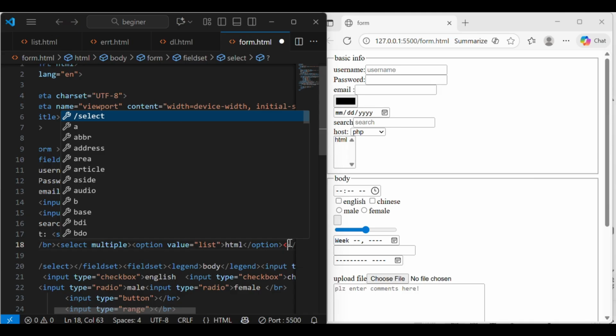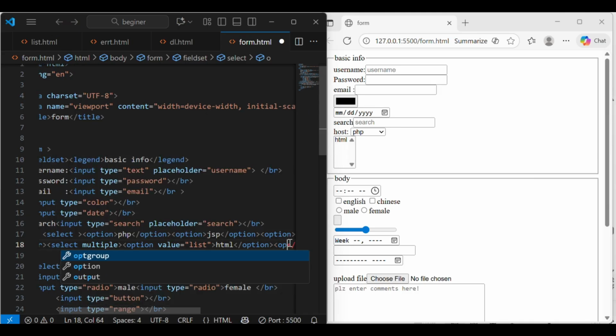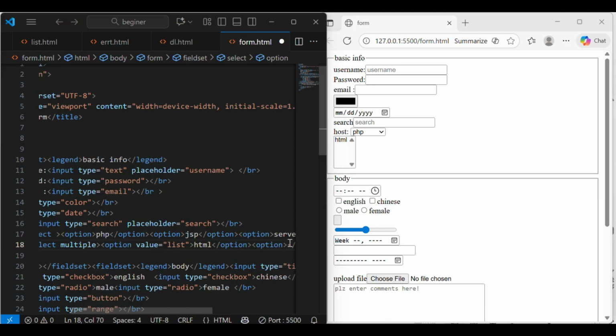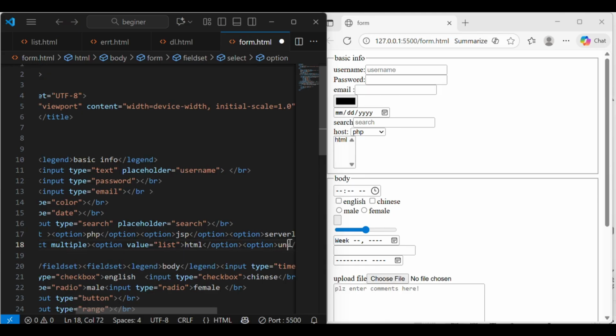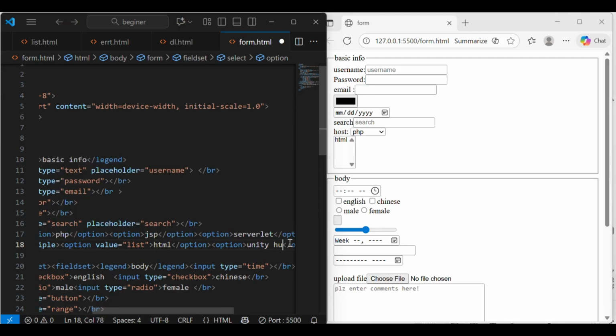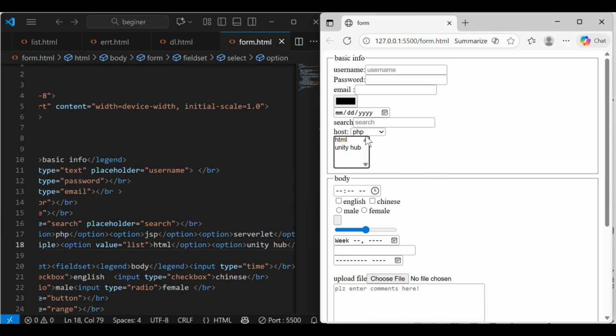You can write another option, let's call it Unity Hub. So if it is long, you can click here to go up and click here to go down. This is good for the user to choose.